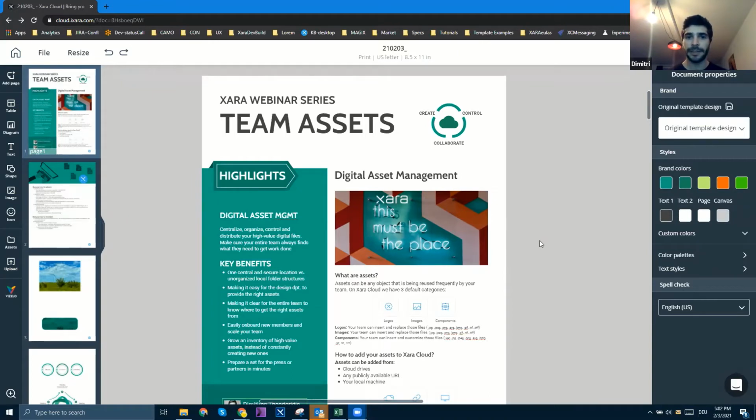When we're also talking about team assets, I guess we also want to know what are the benefits for us. So as already mentioned, we've got the centralization of all of the assets, meaning there's one place for you to get all of these logos and images. Control to your design department, brand consistency, but also clarity for the entire team, so that you don't have team members using out-of-date content that has been stored on their computer for years, or you've just gone through a rebrand and you want to be sure that all of your colleagues are using that new branded content.